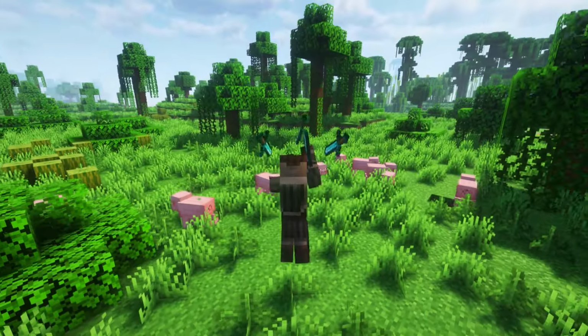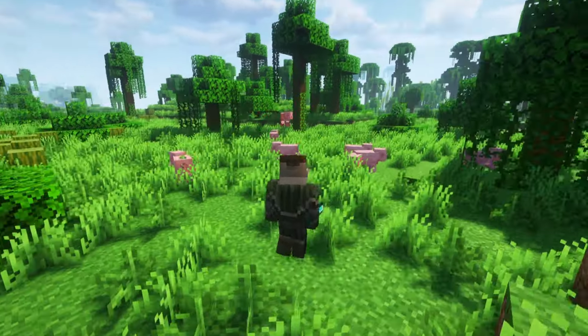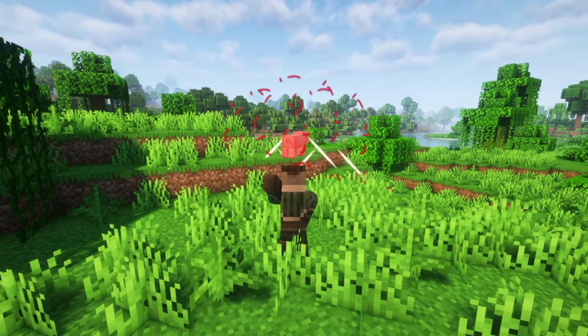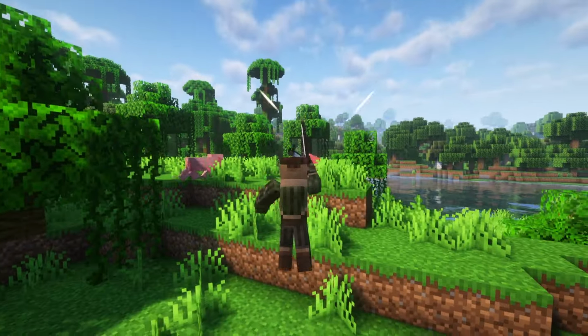There are other skills, for example rain cutter, where you can summon 3 swords to track and hurt your target. This mod offers a lot, so I will show you some of these cool skills and others you will need to see for yourself. Enjoy!